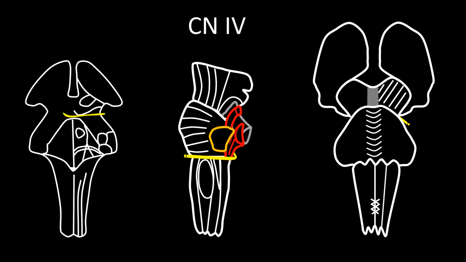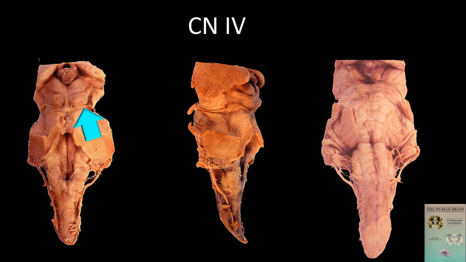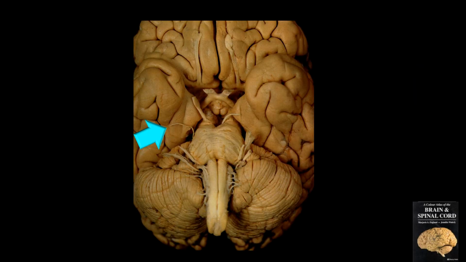The trochlear nerve is the only cranial nerve that emerges through the back of the brainstem, and then this nerve goes to the opposite side, innervating the superior oblique muscle contralaterally. Here, the arrow is pointing to it in the dorsal view of the brainstem, here in the lateral view, and here in the anterior view. This image also shows it on one side, as you can see, pointed by the arrow.